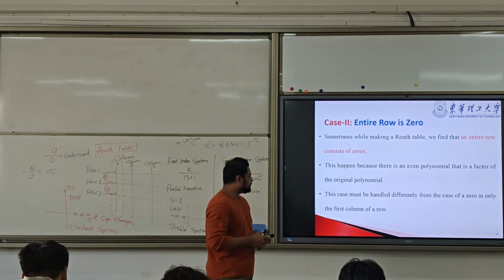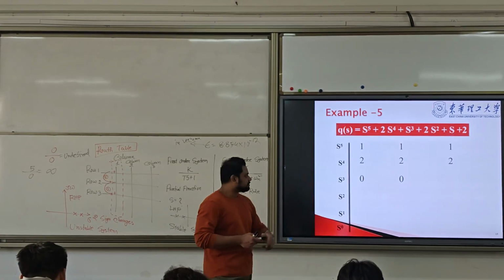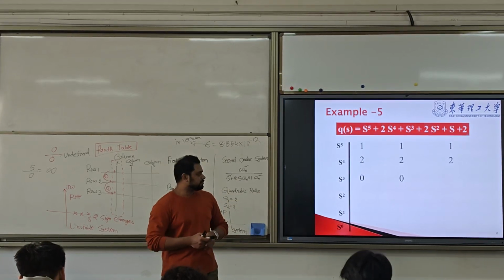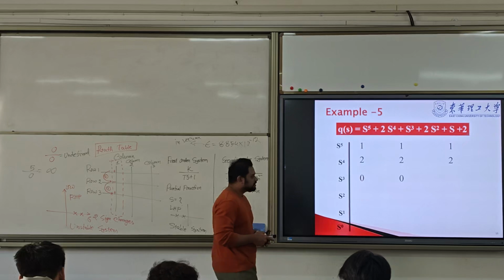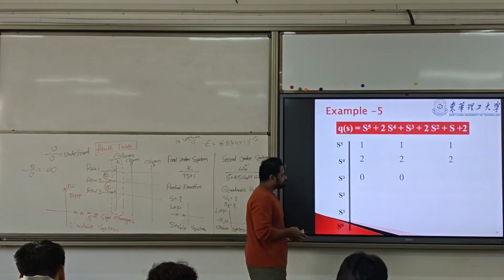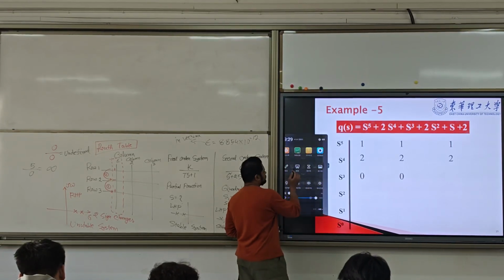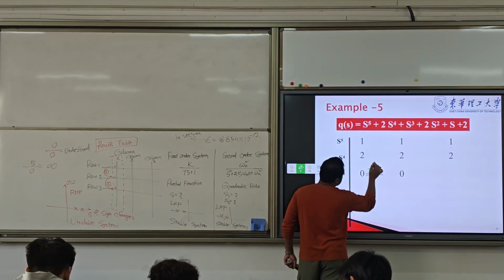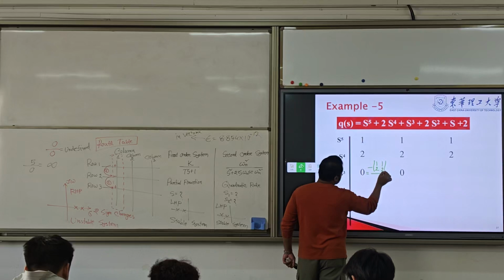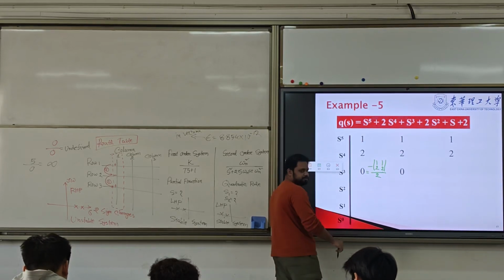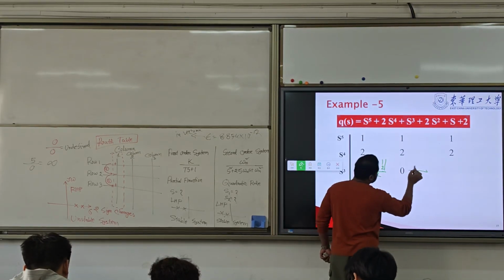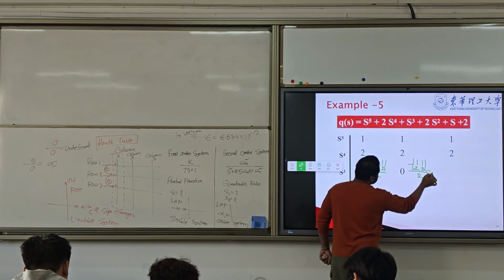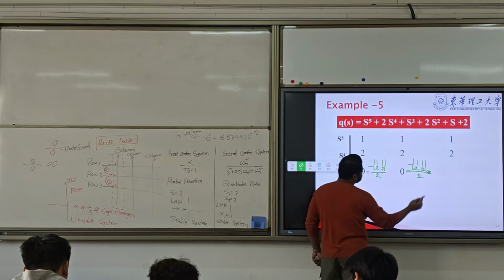So this will happen. Suppose here 1 and 2, we have an equation like that. So what is happening here? This value, how do you get it? 1, 2, 1, 2 divided by 2, which is 0.